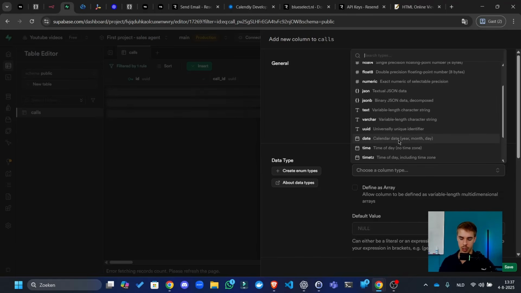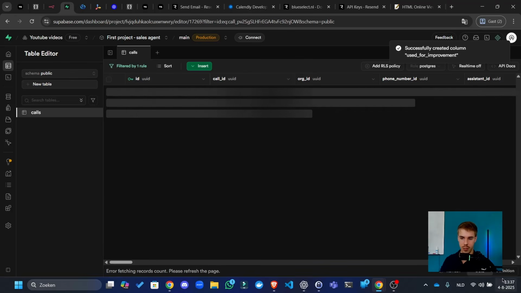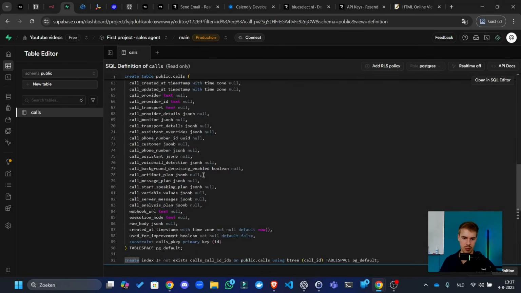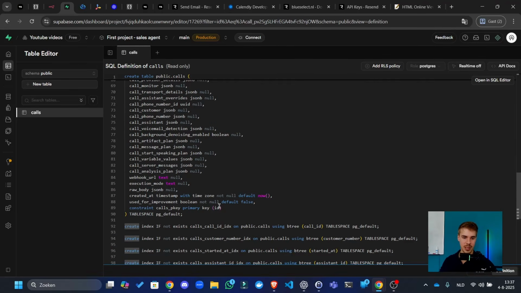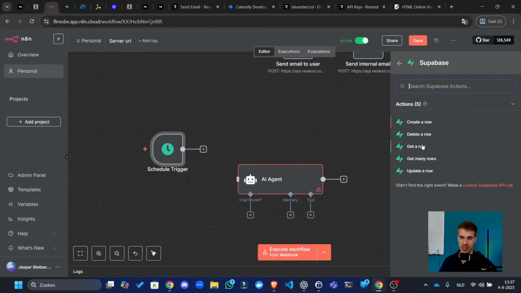Type is going to be Boolean. Default is false. Allow nullable, no. So we're going to add a column to this table. It might not be loading because there's so many columns and it's pretty big. But what we've done is added this column right here, used for improvement, Boolean. And then what we're going to do is Supabase and then get many rows.